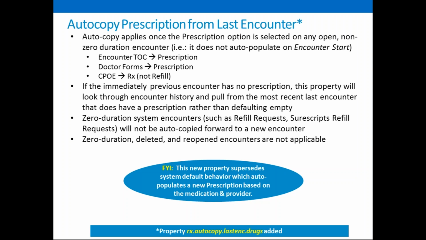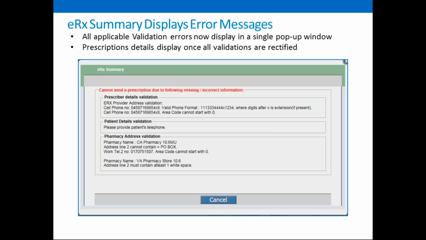If you don't use it, all of your existing prescription logic still applies as far as looking at the doctor and the patient and the drug to bring forward the details. Also at the prescription level, when you're e-prescribing, if there are multiple errors, they will now all display at one time in a single pop-up, so you can fix them all at once, instead of fixing one error just to go back and try to write a prescription and get another.